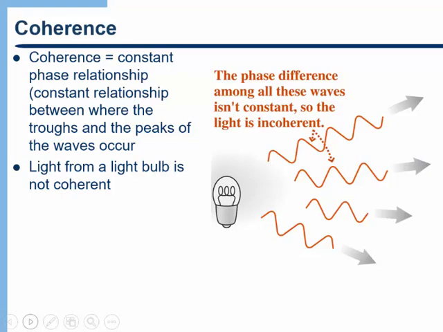We know that a light wave is created by vibrating electric charges, and you can imagine that there's an electron, let's say in this part of the filament, that's oscillating back and forth because it's hot from the current going through it. But an electron at some other point in the filament may be oscillating in a different direction with a different frequency, and certainly not coordinated in any way with the first electron. So the waves that come off of our standard incandescent light bulb have multiple frequencies, and they're definitely incoherent, meaning that the peaks are not occurring at the same time for the light that's coming off.